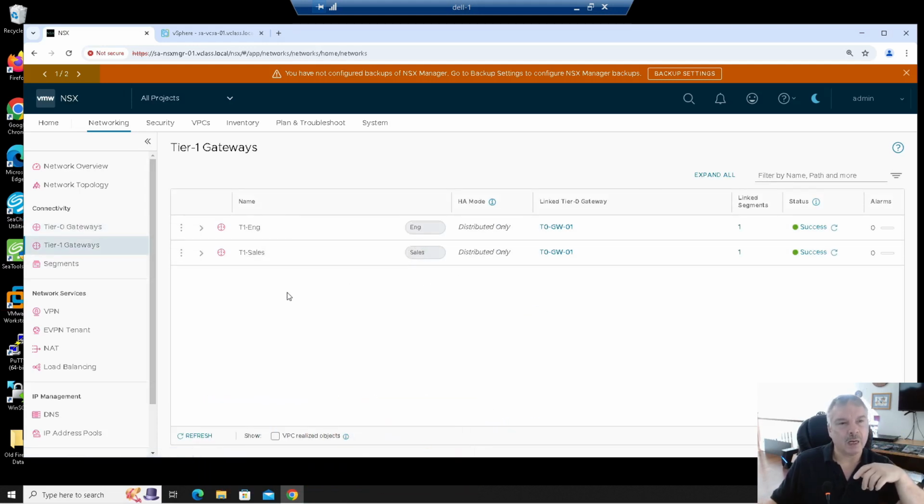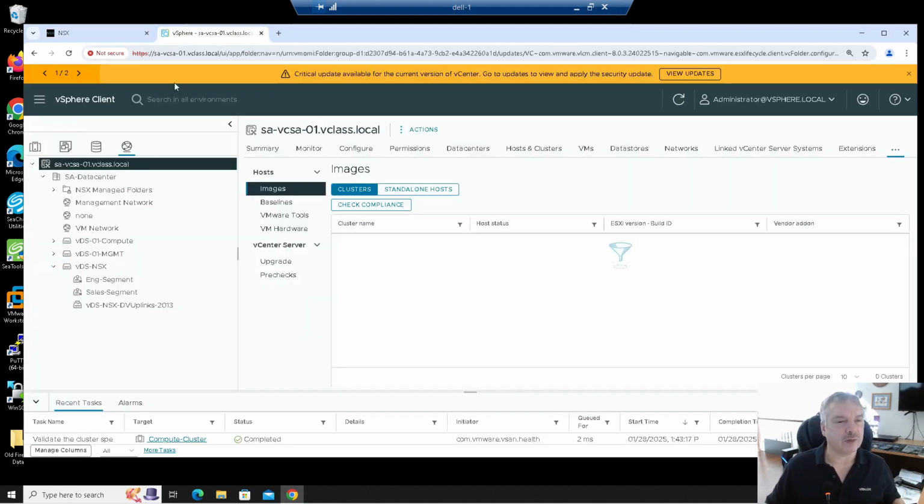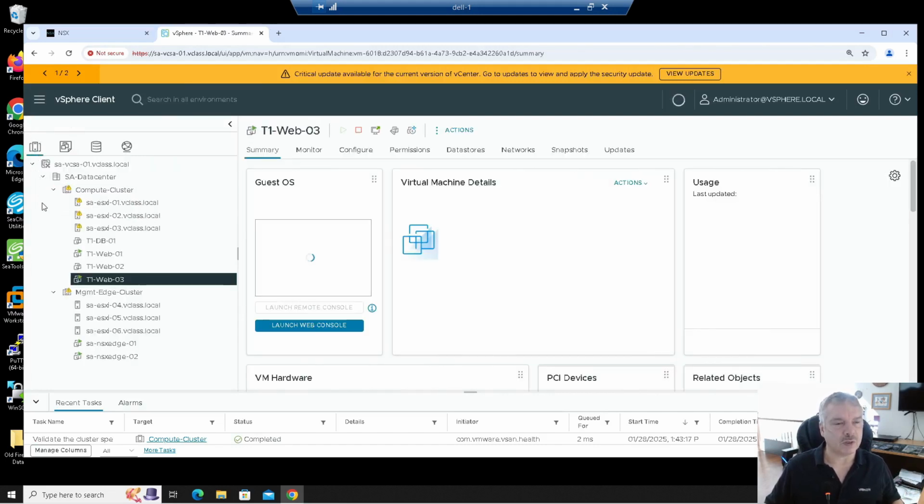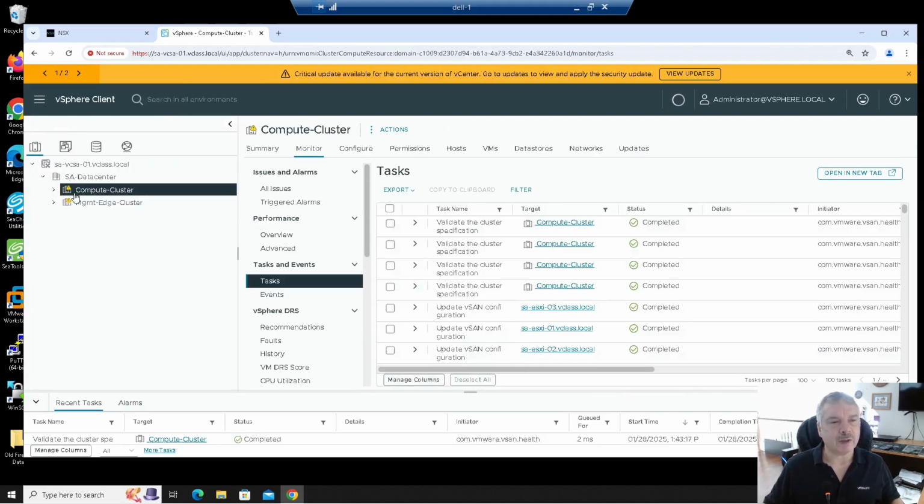Okay? What does it look like in vSphere? Interesting. So let's go into vSphere. I've already logged into vSphere. Now, in my vSphere environment, I'm going to go to my hosts and clusters view. Let me minimize this. I've got 2 vSphere clusters. Okay? This is just the way I'm set up. Your environment's going to be set up differently.